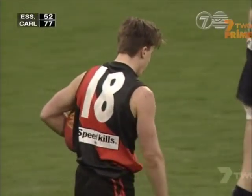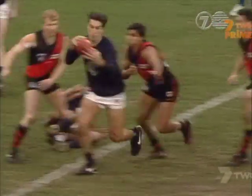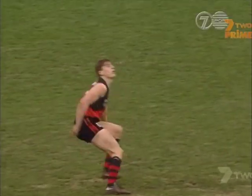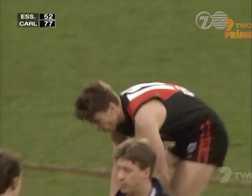Oh, Sosh, you were caught then. Well, he was caught out because of an unlikely turnover. It was just a poor kick. And we'll see it coming up here. It was from Sauce himself. He had the footy. And at the moment that Sauce was kicking the ball, his man was running towards the goal mouth. He said, oh, heck, I better get on my bike and get back to him. I'm in trouble.